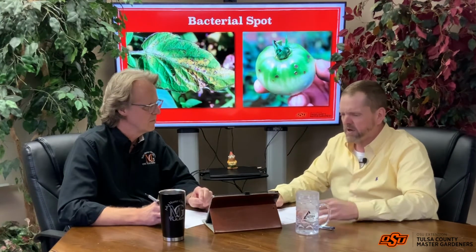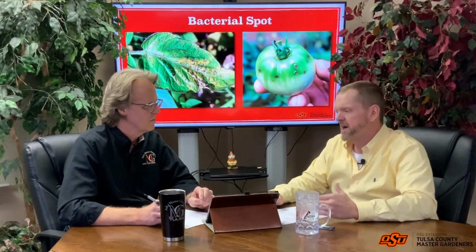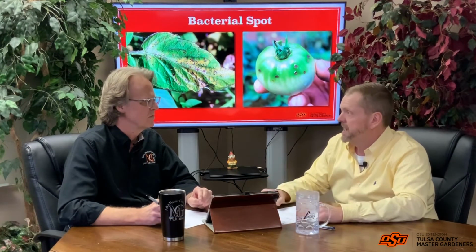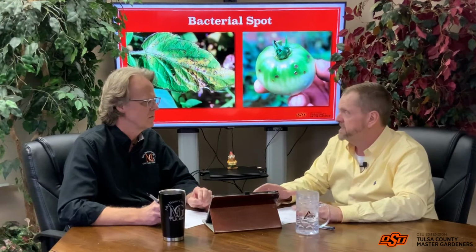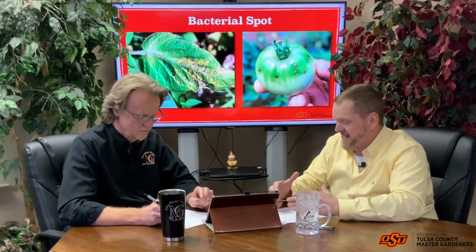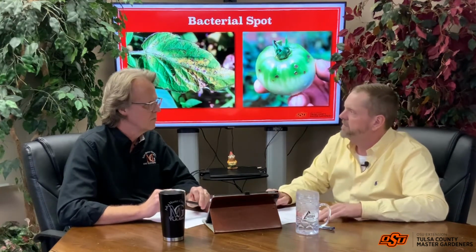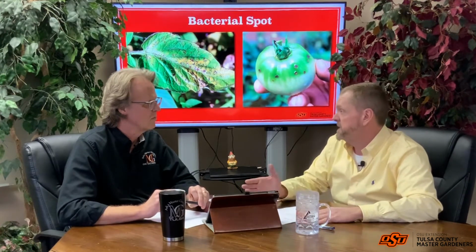If we are putting down some fungicides, copper sometimes can help. If we're early enough in the stage of this, a copper fungicide will help suppress it a little bit, so it may slow it down. Once it's there, it's going to attack the plant. But if we need to slow it down just enough to get some fruit ripened, then it's a possibility.